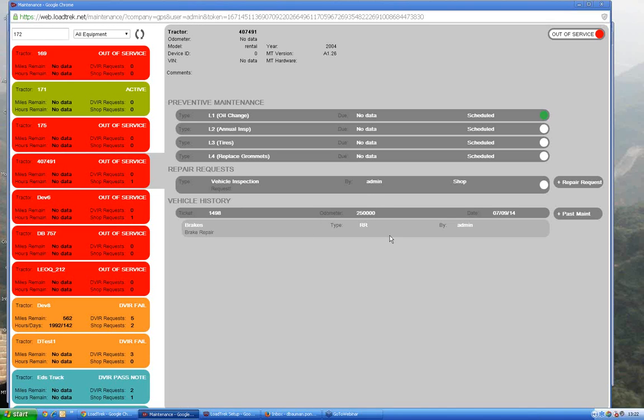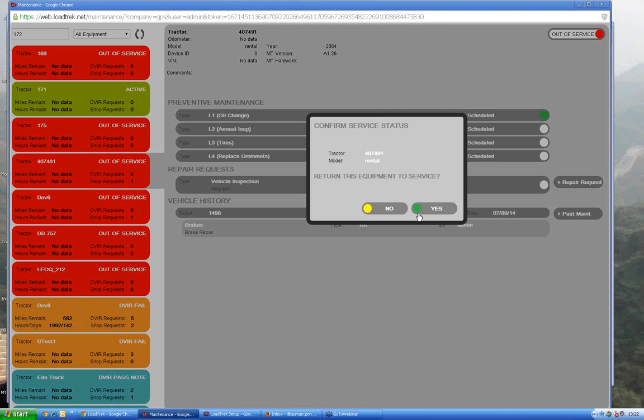Once that's done, then we'll count against that odometer. If it's a PM, then we'll count against that entry that's been manually entered to determine the next PM. If it's not a PM, then we would just treat it as a repair and list the odometer at which it was done. When we put the vehicle back in service, it asks us if we did this, because that was the last item that was processed.